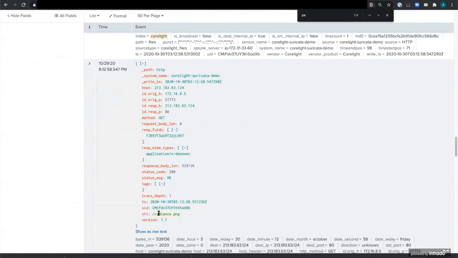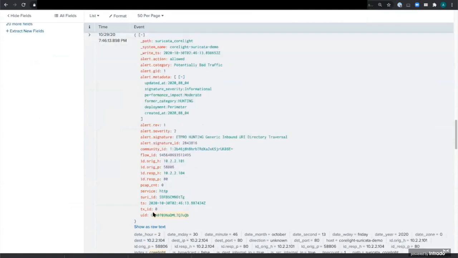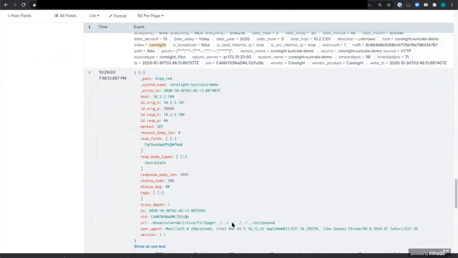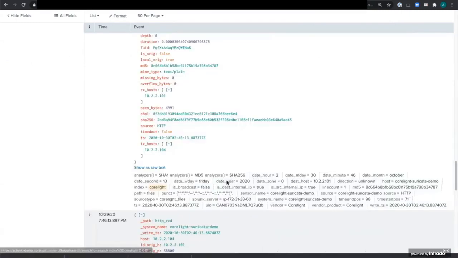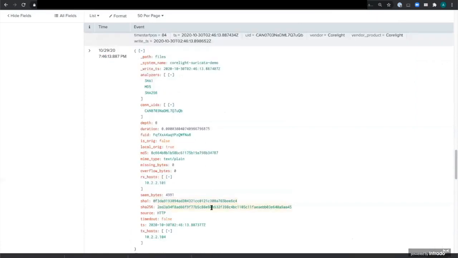Of course, this same ease of investigation holds true across all types of Suricata events. Take this directory traversal alert against a web server. Not only was it obviously a well-structured attack, but the server responded with a 200 OK instead of a 404. And we can also see that a file came down as well, which you could use the hash of to validate whether it was actually Etsy password or a more graceful application layer error.